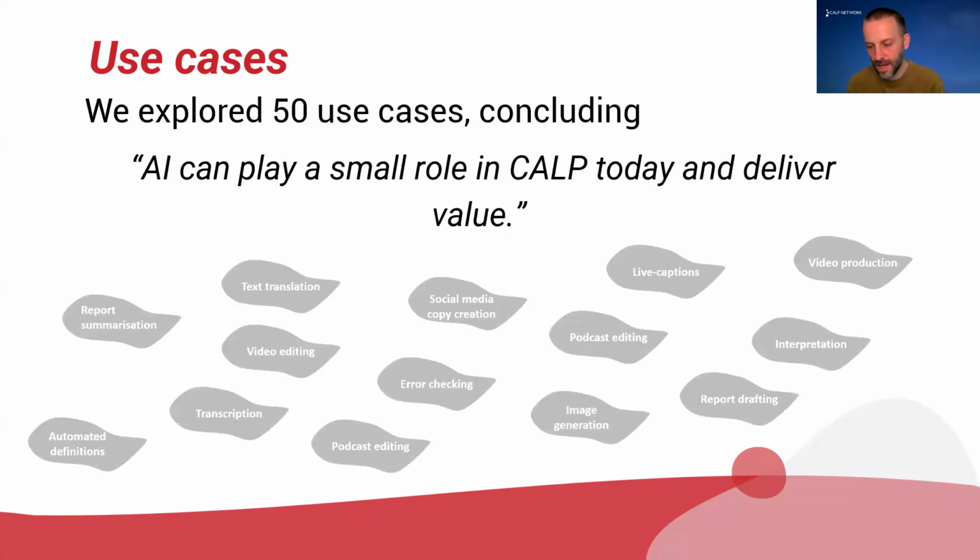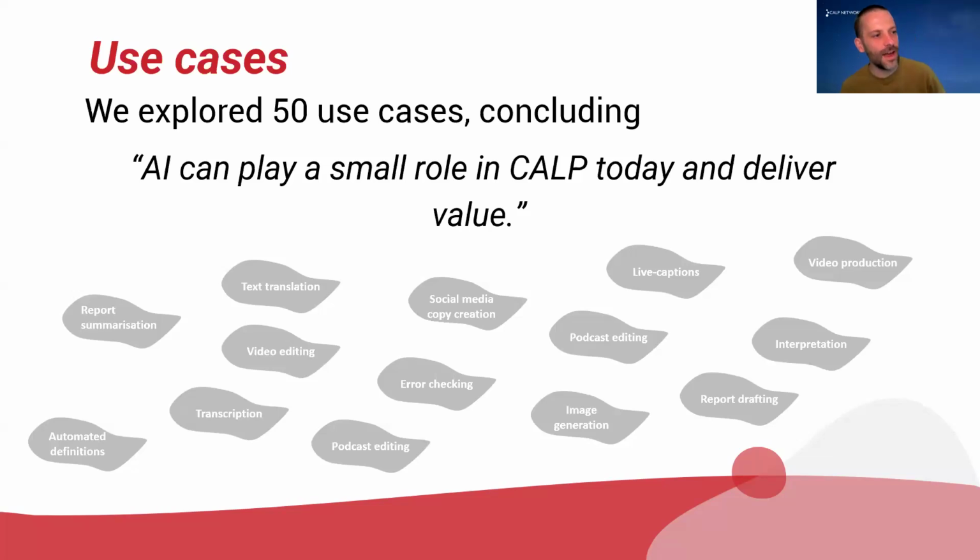So we hired a consultancy firm called Torchbox, and we actually heard from Ed Baldry, who supported us on this, in the first webinar of this series, I believe. We brought everyone in CALP together, program staff, ops staff, admin, comms, everyone, to figure out what we think we can use AI for. We had training courses on what AI is and what it isn't, Gen AI, machine learning, getting us all up to speed and learning the same language. Then through a series of workshops, we explored about 50 different use cases for how we as an organization could use it, before even looking externally.